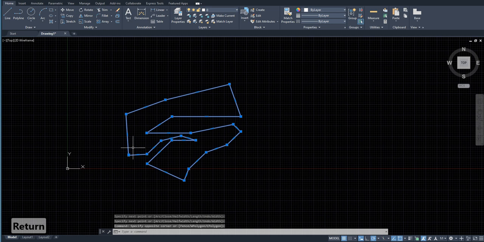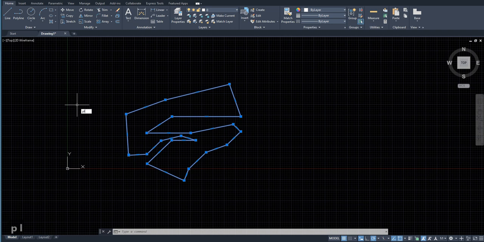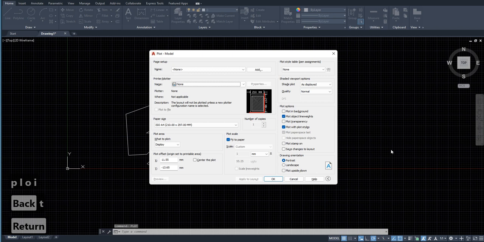I don't know, for whatever reason I want to print this polyline and I don't want to go through the tedious process of viewport and all. I just want a quick print. So what I basically do is I just enter the command plot, and you see this window opens right over here.